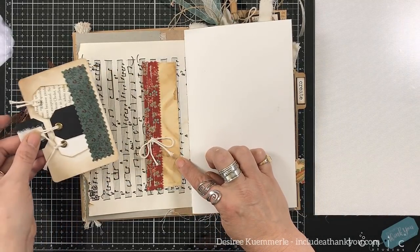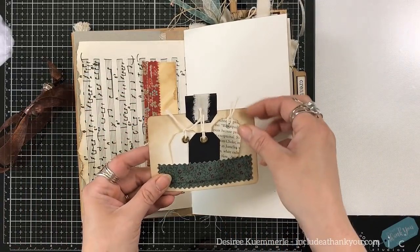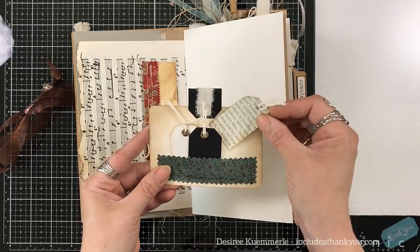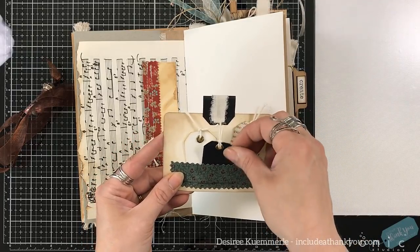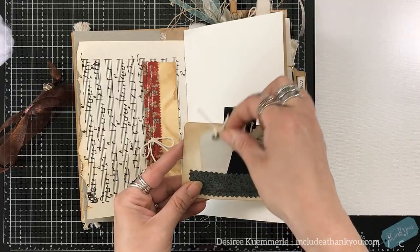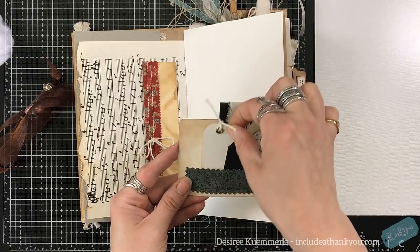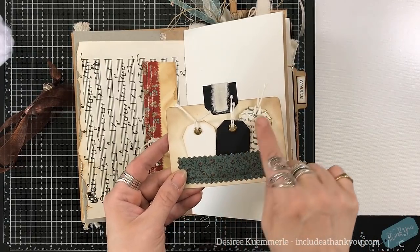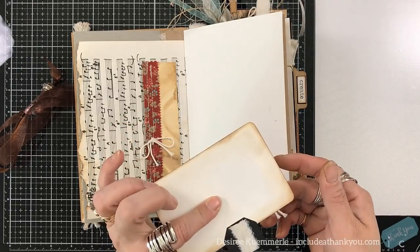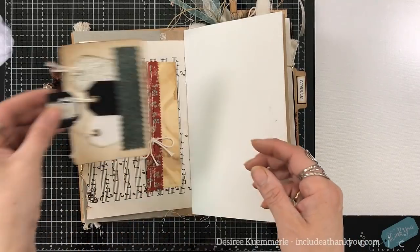For my music paper, I created a pocket — that's actually a coffee-stained tag that created that pocket. And then this is just a piece of paper creating a pullout using some fabric for a pocket and some book papers. Now those papers, whenever you see the black or the white, I'm actually using the sketch paper to keep that theme going.